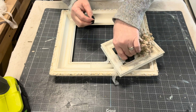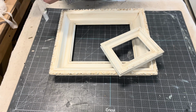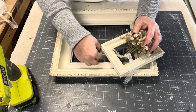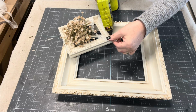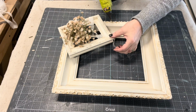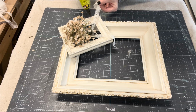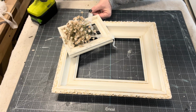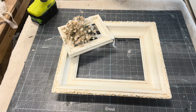So now instead of hot gluing a whole bunch of individual stems, I just need to hot glue the bottom of this bouquet. It'll be able to tuck underneath there. I won't have to worry about you really seeing it from the front. It's just absolutely beautiful. I do think I'm going to play with the lace just a little bit because I want it to hang just so. I probably won't keep that upper one. That was kind of an afterthought, and it's going to hang kind of funky. So I might do them both in the downward motion.